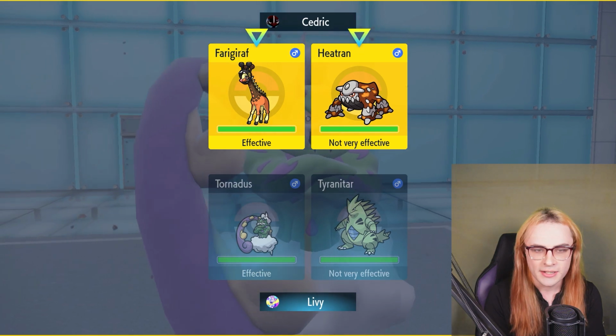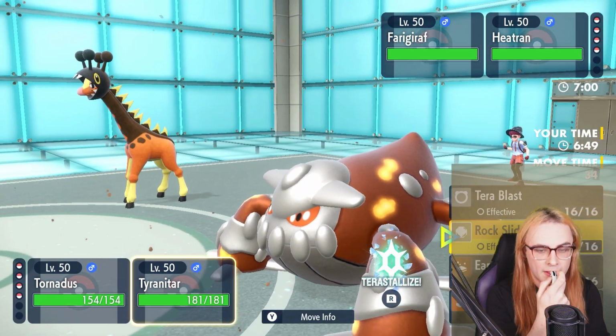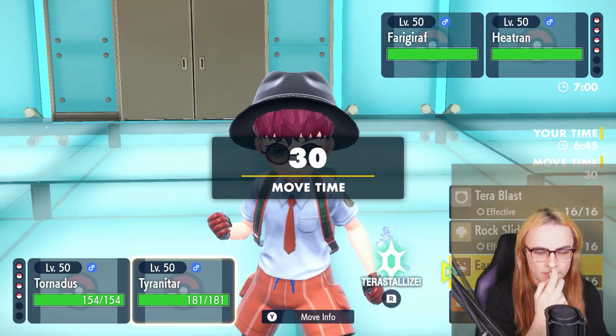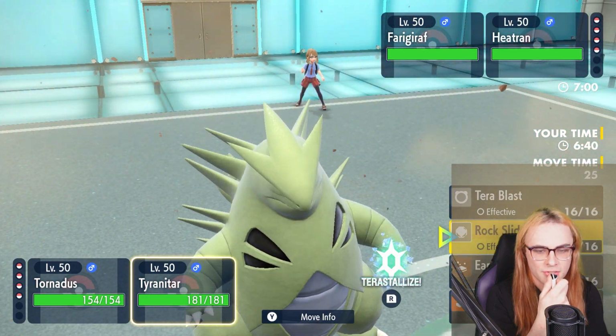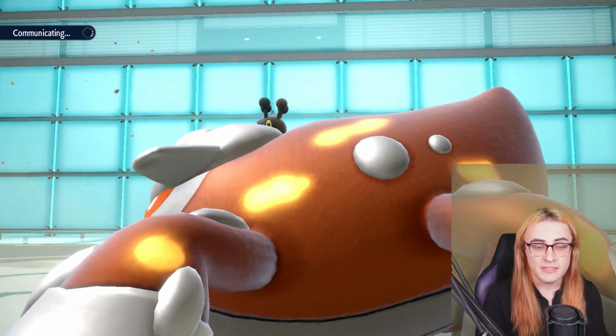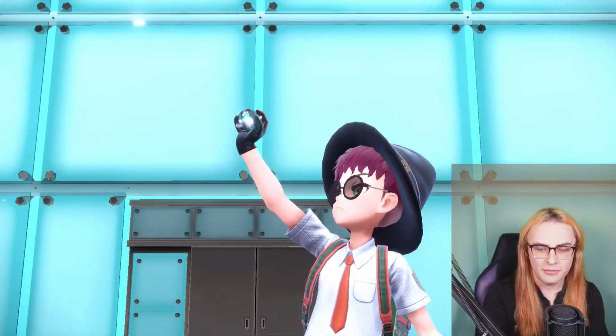So we need to Bleak Wind here, and then I need to go right for the thing. I'm going to go for Earthquake, actually. Heatran probably will Tera. Heatran can Tera, honestly, I don't really mind. I could also just go for Rock Slide. Actually, wait, Earthquake and Bleak Wind hit perfectly anyway. Because if it's going for Tera Grass, then Bleak Wind will hit for super effective, and I'm pretty okay with that. So I don't really have to burn a Tera, actually.